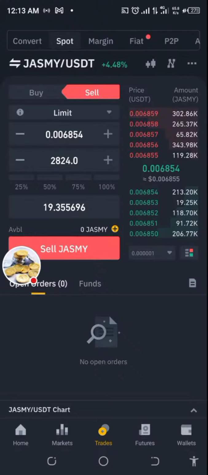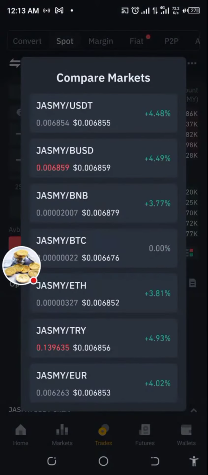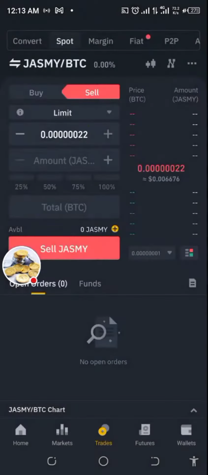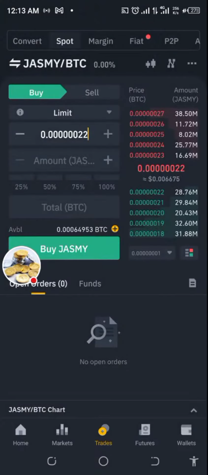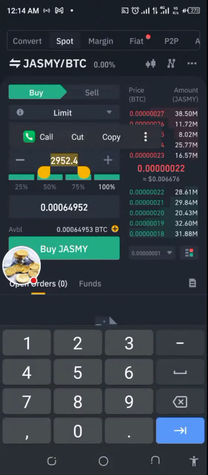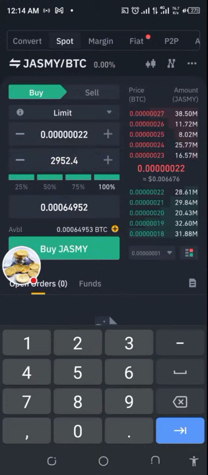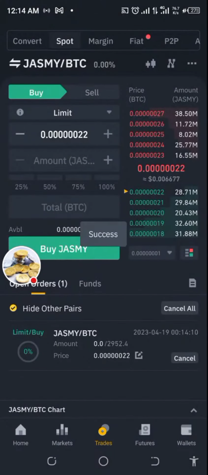Now look at it again. Let's go back and click on the BTC leg. If I click on the BTC leg and I pick up 100%, you can see I got 29.52. That's the one that's going to give us the profit. So let's copy that and then go ahead and just click on buy. So this is going to be in the queue. We don't know how long this is going to be in the queue for. But don't forget I have my eyes on BTC. That's our escape route, just in case it takes us a long time.